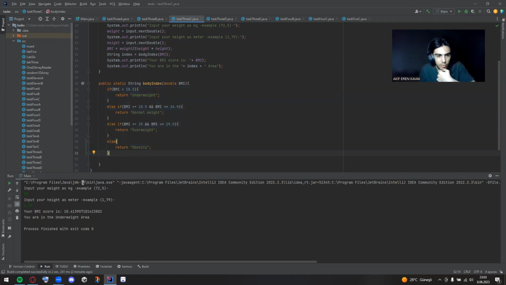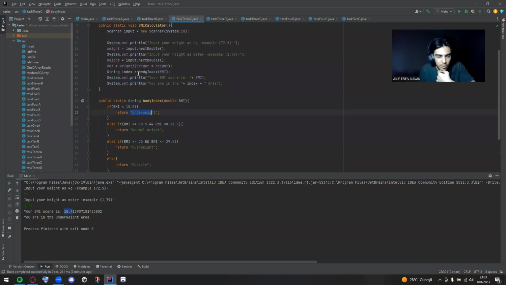Let's say my BMI score is 18.4. It is smaller than 18.5, so in this statement it will return underweight. This returned underweight string is stored in the index variable, and then it displays this message to the console. It says your BMI score is that, and you are in the underweight area.